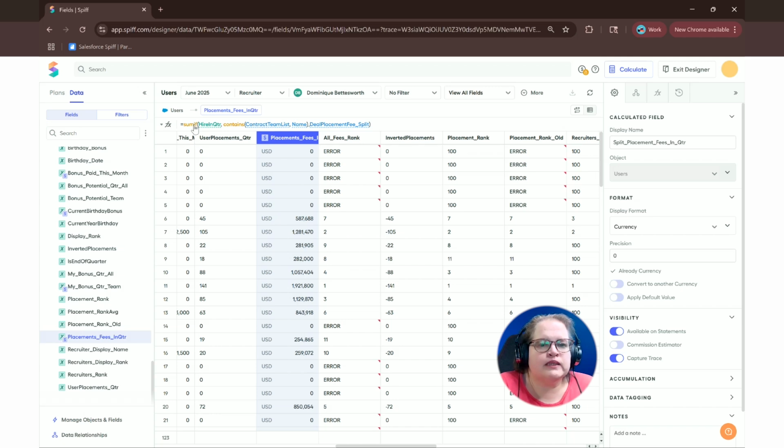Sumif is going to take that one step farther, and instead of just counting the record, it's going to look for specific information on the record, either a single field, in this case a calculated field, the deal placement fee split, or an expression that you calculate. So this is going to sum all of the deal placement fee splits that are on those records and determine what the deal placement fee split is for each user in the quarter so far.